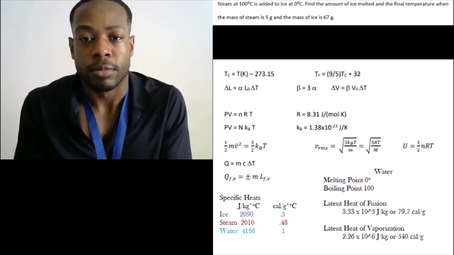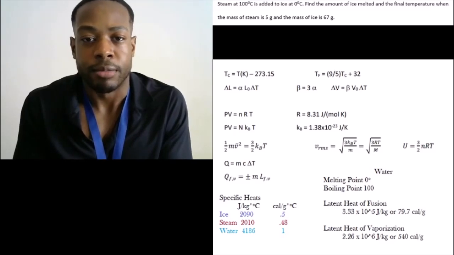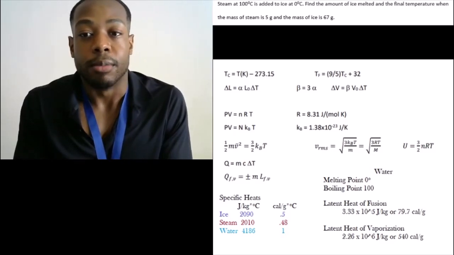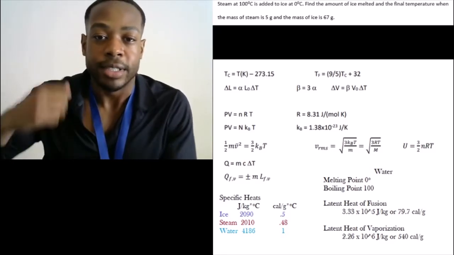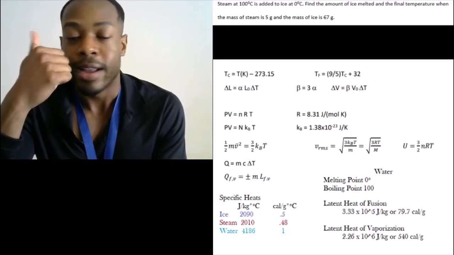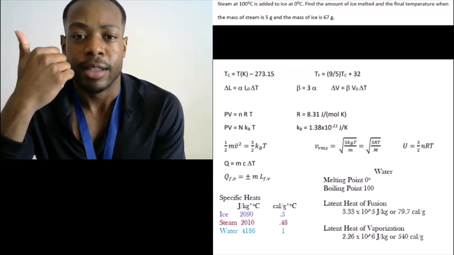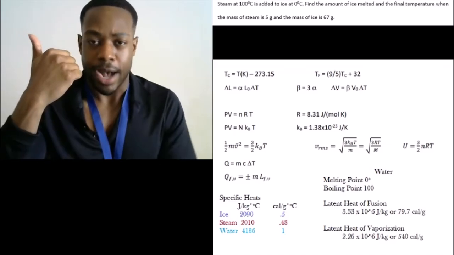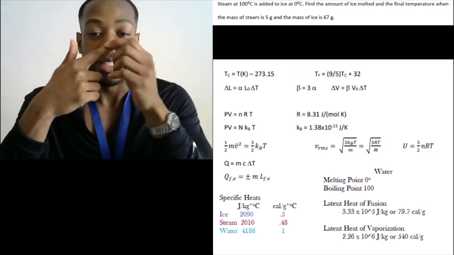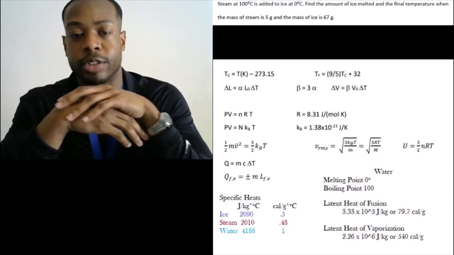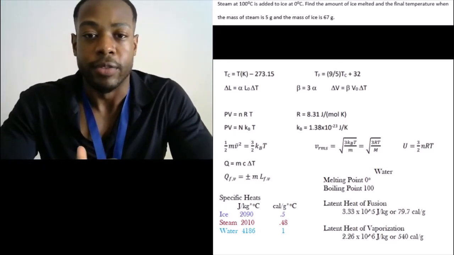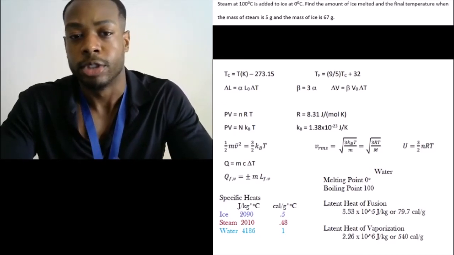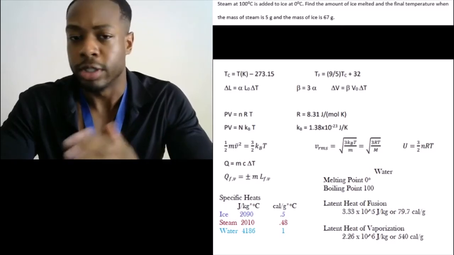What does that mean? Ice at 0 degrees is left over. What does that mean about the temperature? So consider that. You also want to find the mass of the ice left over. You could find the energy needed to melt the ice, but it doesn't matter, actually. You've got the energy released by the steam when it condenses, and you've got the energy released when that steam changes temperature from 100 to 0 degrees.